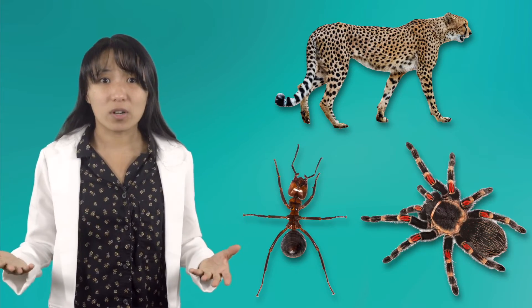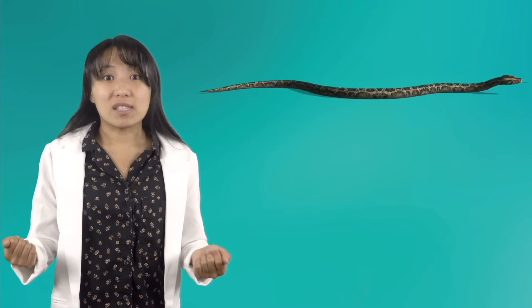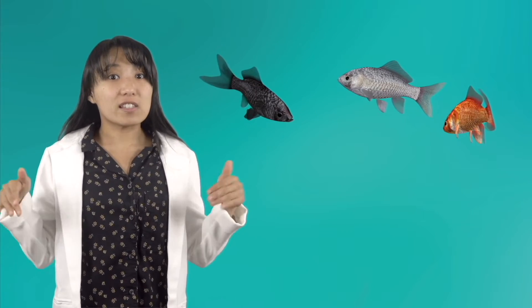shelter and protection. Not all animals move in the same way. Birds have wings and many are able to fly. Some animals have two legs and walk upright. Other animals walk on four or six legs or even more. Some animals' legs are bent in a special way to help them hop or jump from place to place. There are even animals without any legs at all, so instead they use their muscles to move across the ground or their fins to swim in the water. Almost all animals are able to move around on their own.